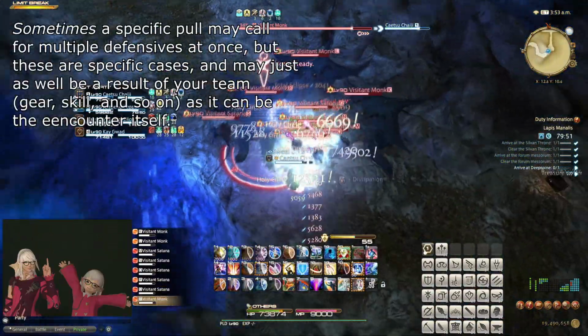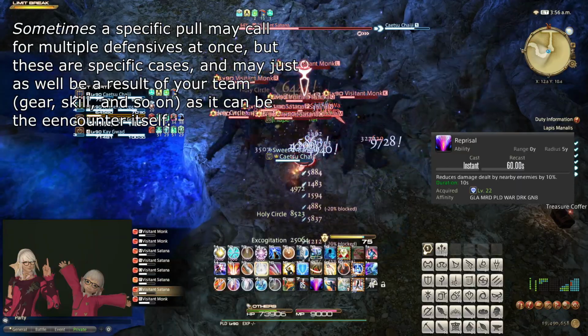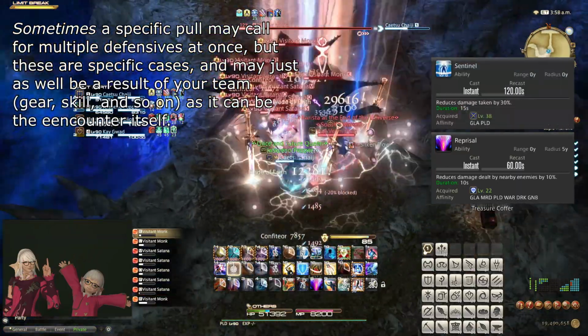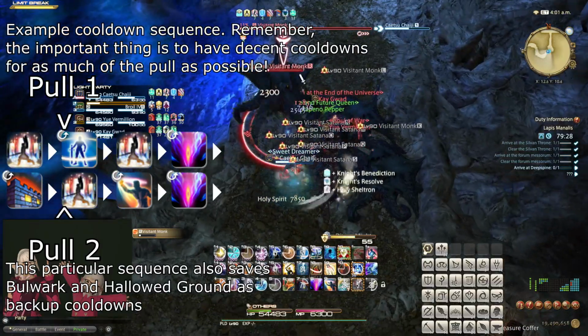times. This does not have to be planned beforehand or even be a strict sequence, but assume that any cooldown of 1 minute should be available for each pull, while 2-minute cooldowns will only be available for 1 out of 2 pulls, and plan accordingly. For an example of this, here is presented a defensive cooldown sequence that should serve you well for most dungeons.